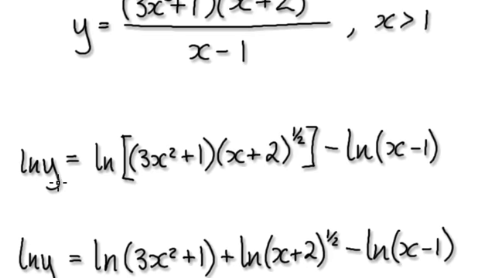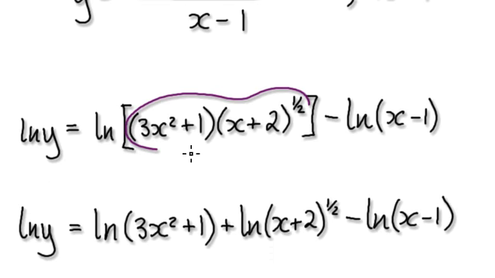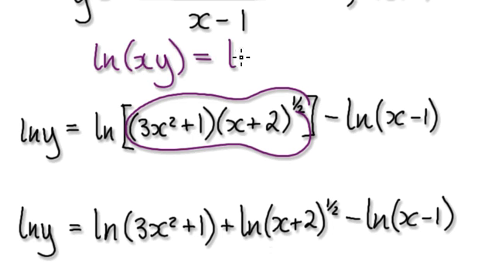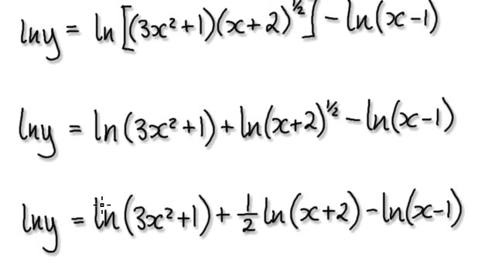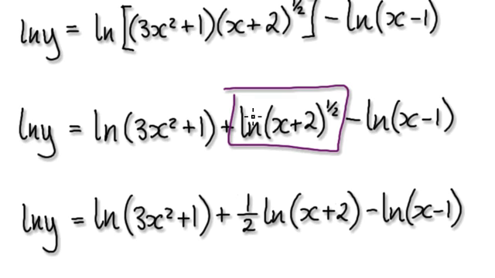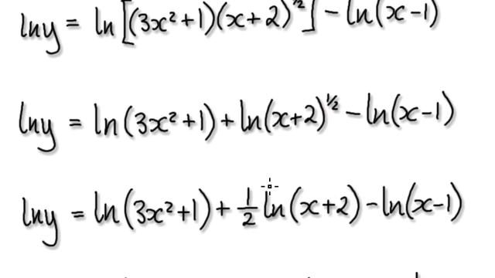Okay, and then looking at this bit here, whenever you have the product of two things, let's say you have log of xy, well that's the same as log of x plus log of y. Okay, so this thing here then becomes this. And looking at this here, you're taking log of something to the power of another thing, so this half here can move in front. Okay, so that then becomes this times this here.